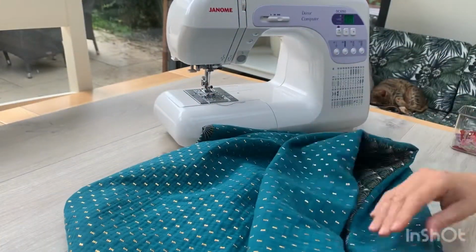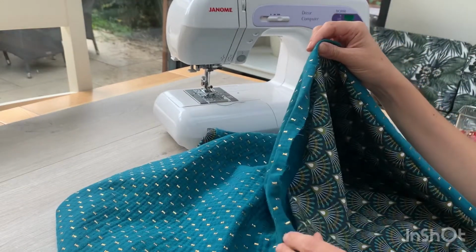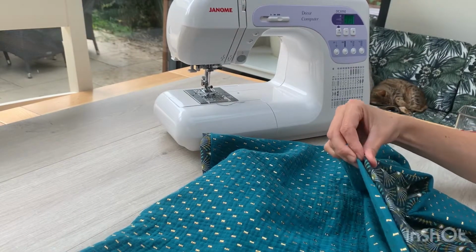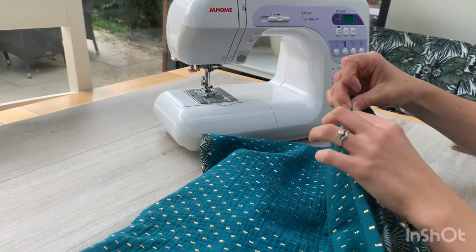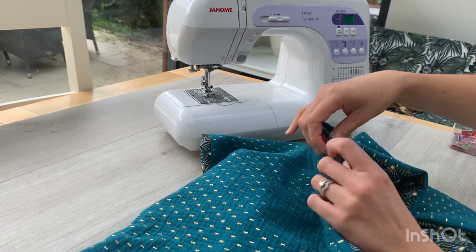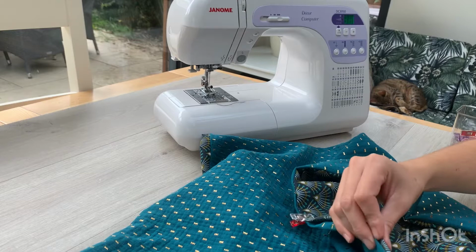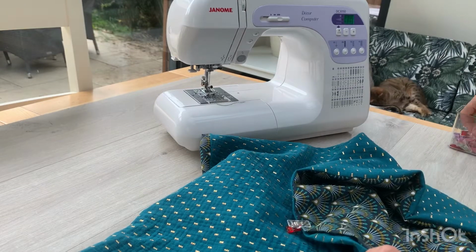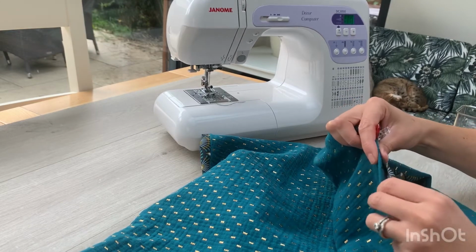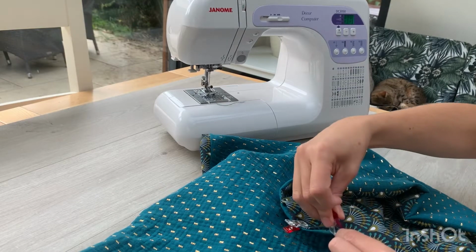And there is one last stage which we need to do, and here it is. You need to find where your gap is, and whilst you're at your ironing board you can give that a little press to help you. But what you're going to do is put a few clips or pins there to close that, and then you're going to just stitch to close that along the edge. Now for this I don't hand stitch, I just use my machine again. It's not really going to show up because, you know, once you're wearing your scarf, you're not going to be able to see this.